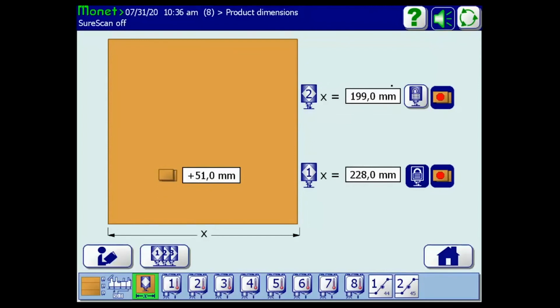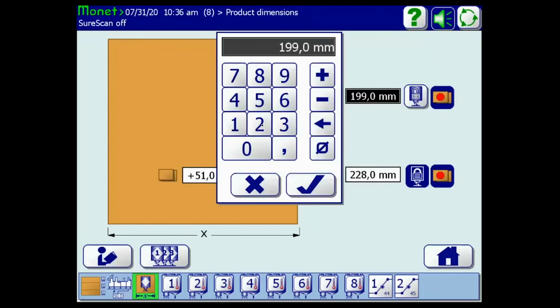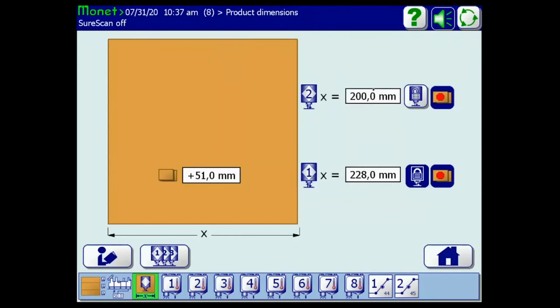So because trigger 2 learned the carton length or product length at 199 millimeters, we could say 200 just for round numbers. Because our trigger 2 learned 200 millimeter length for the product length, if it detects 51 millimeters greater than what the learn length was, it will stop the machine because of a potential jam up, because an overlap was detected at trigger 2. Okay.